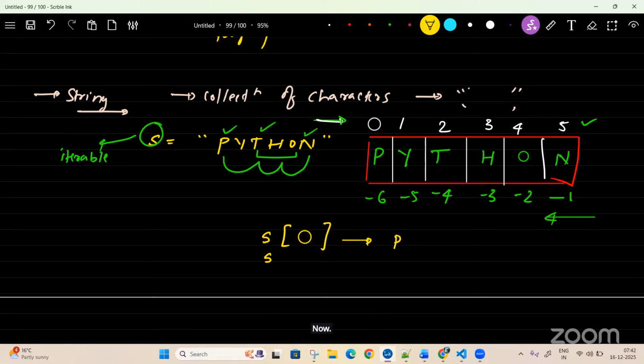Now if I say S of -3, what is the -3 value here? H. Same thing if I say S of 3, what's the value?